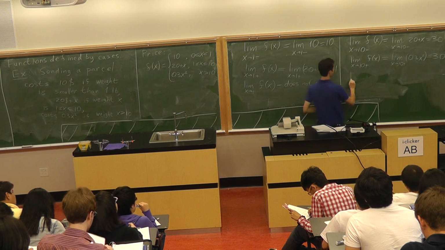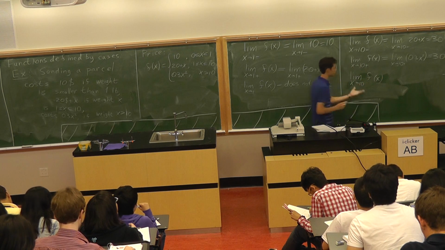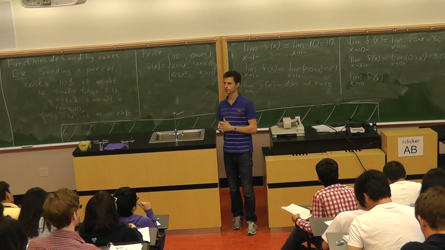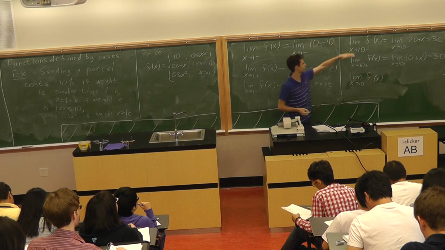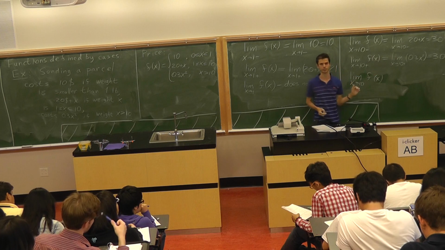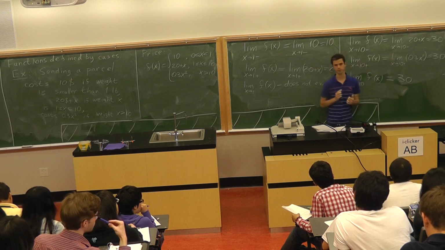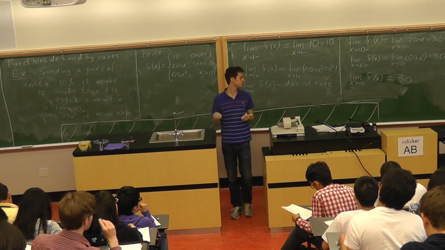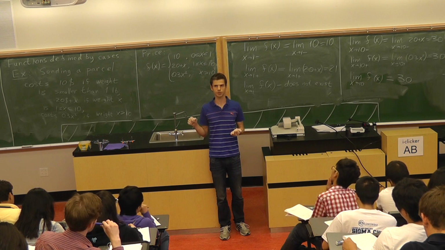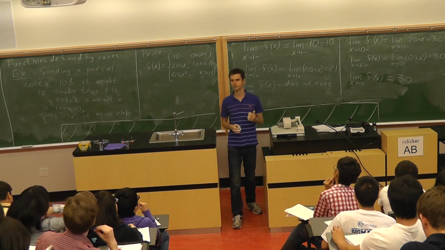Cool. And finally, limit as x tends to 10 of the function itself. So when x just tends to 10: 30. Right. Now my limit from the left does agree with the limit from the right. Even though they come from different expressions, somehow they do agree. So the limit itself is 30. So in this situation, if somebody tells me that my parcel weighs about 10 pounds, how much do I pay? Well, now I will confidently say about $30.